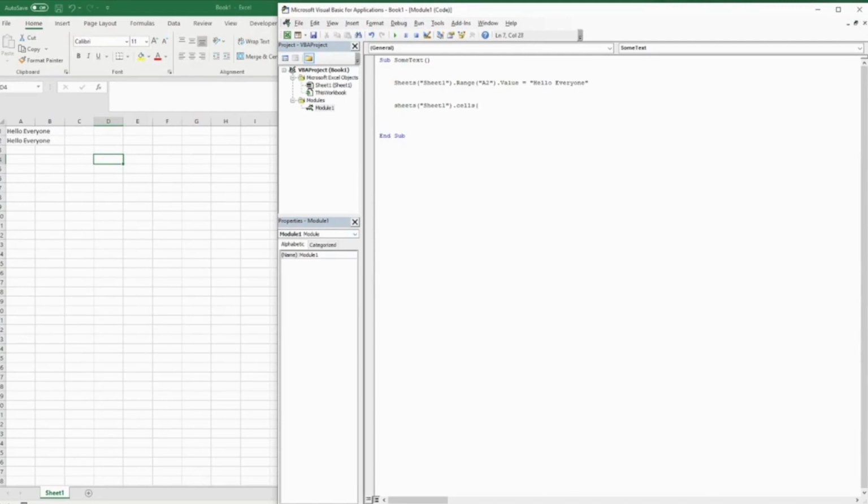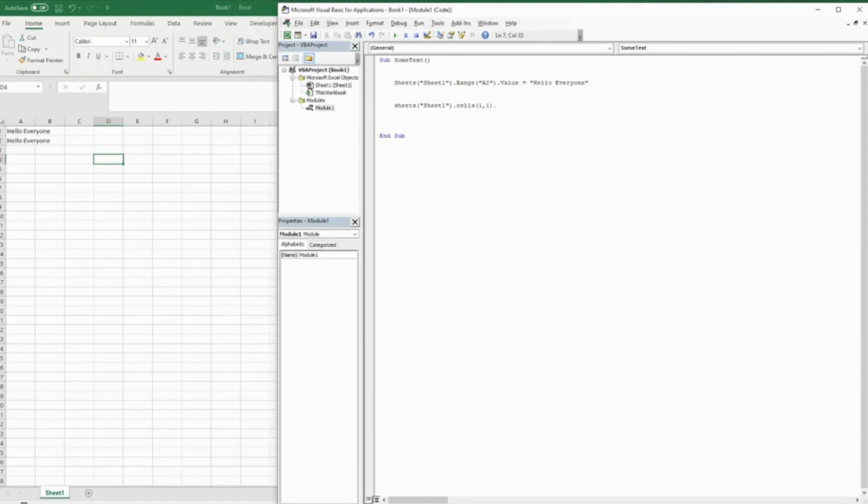Then we just need to put the numbers that identify the row and then the column that we want to populate information into. So for us, if we wanted cell A1, it's simply going to be row 1, column 1, close brackets, and that's the same way of referring to cell A1.